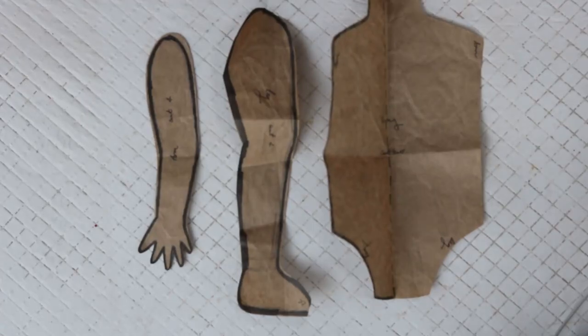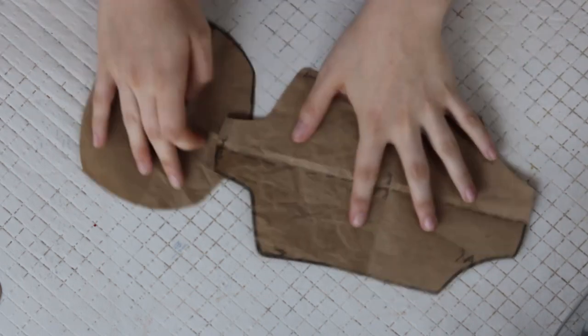So starting with the body, I made all of the patterns myself, and it took me several tries to sketch a body shape that I liked at first, but I did eventually do it, and I settled on something that looks a little bit like this.